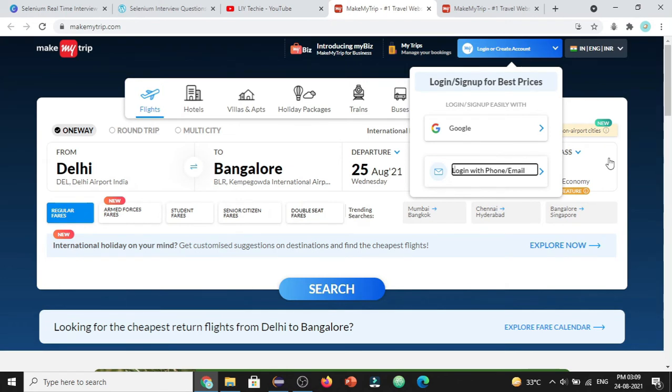In that case, we can make use of the fluent wait in Selenium to perform any action on this web element. If it finds that web element, it will perform that action, and if it doesn't find this pop-up, the script will throw the exception for us. So we can ignore that exception in the fluent wait. Ignoring the exception is the most commonly used scenario for the fluent wait.